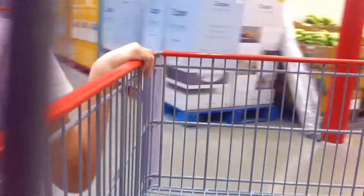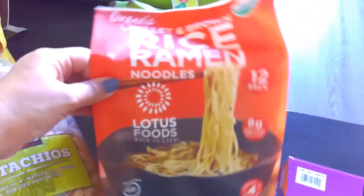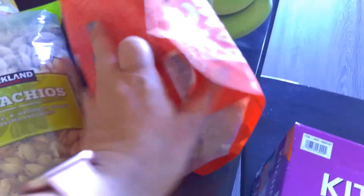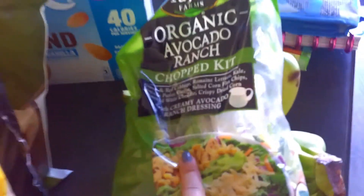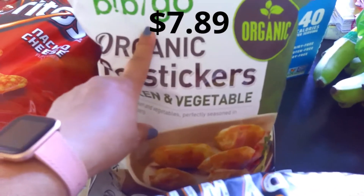Here's what we purchased the last time we went to Costco. This trip actually happened before I sat down and did the inventory, so it's kind of a list of things we usually get. From Costco we got another package of trash bags since we were running low, a bag of ramen noodles — just the noodles for our fake noodle soup — two bunches of bananas, milk as usual, a bag of salad for a taco salad, and some pot stickers that were on sale for about eight dollars.